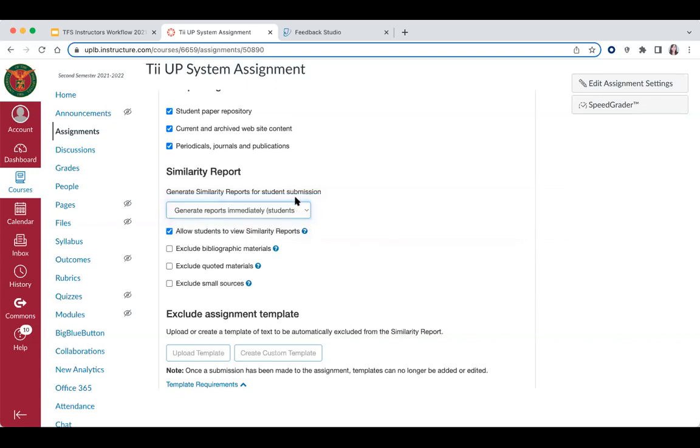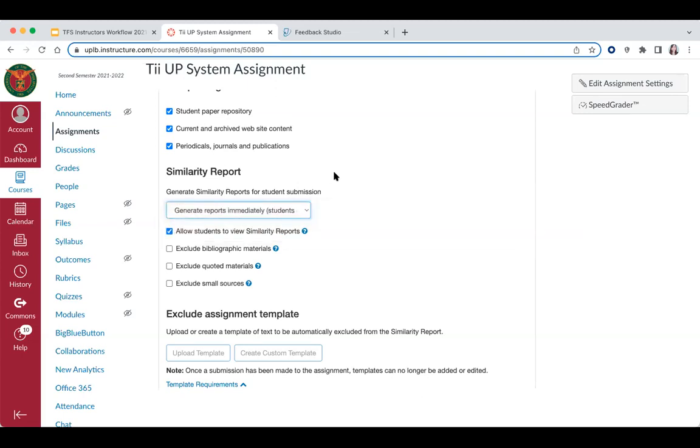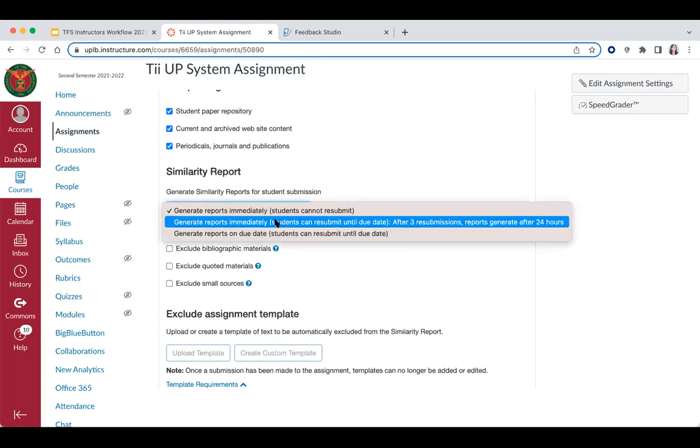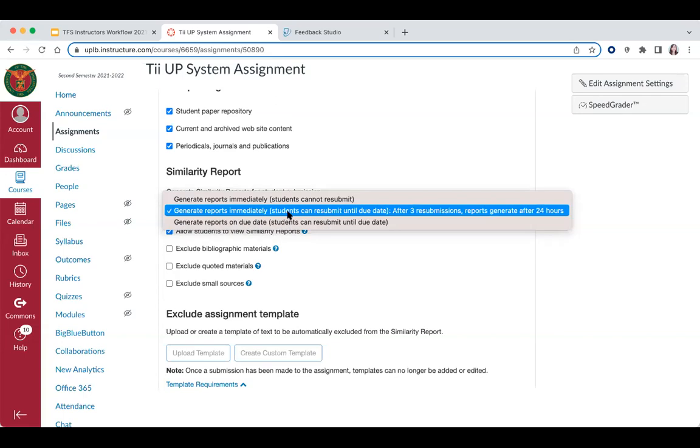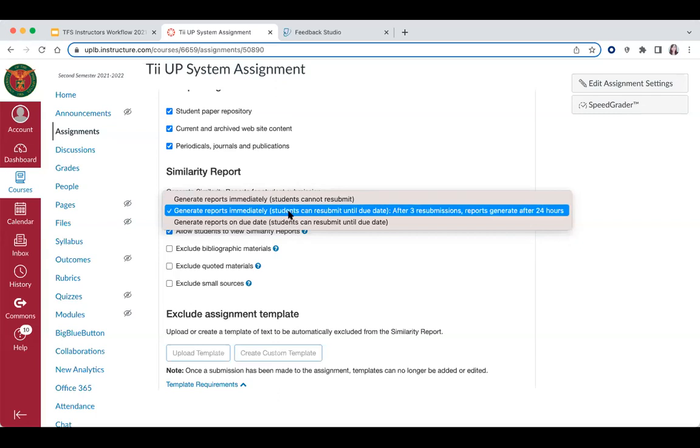The first one is that the report of your student is final and they cannot resubmit anymore. That is generate reports immediately, the students cannot resubmit. The first report is final. The second one is generate reports immediately, students can resubmit until the due date. This second option means that you are allowing resubmissions.